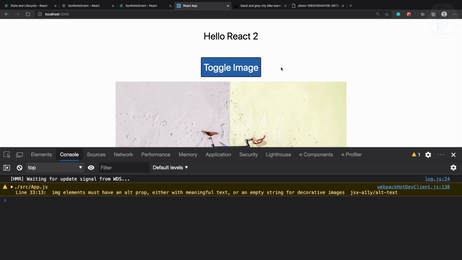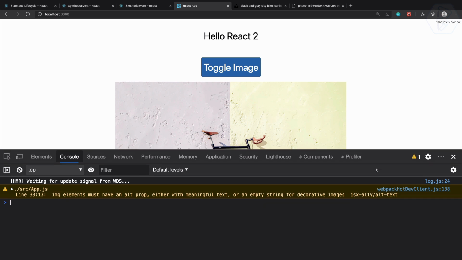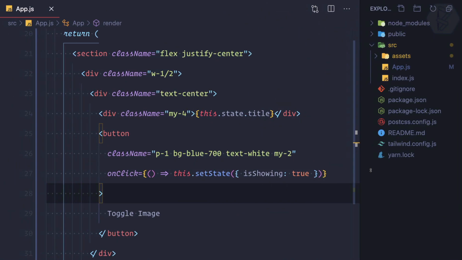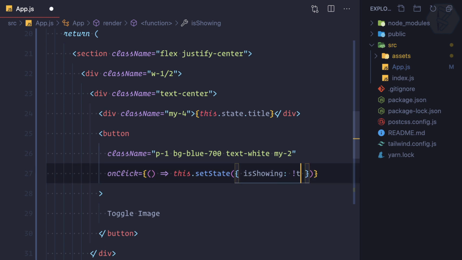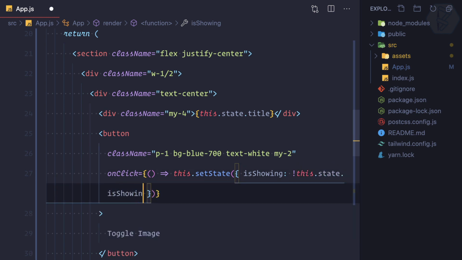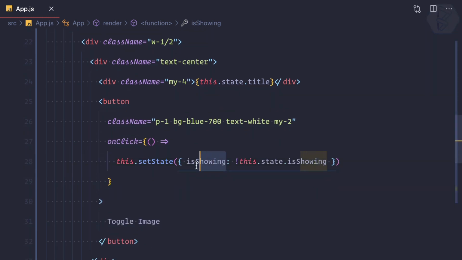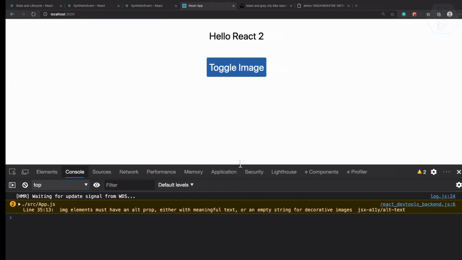That's amazing. But I need the toggle functionality. On one click it will be showing, then on the next click it will hide it. That's very easy, because now I need to say not of this.state.isShowing. So see what we are doing, we are saying change the value of isShowing to the inverse of whatever value we currently have.